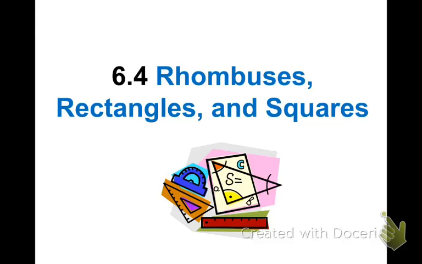All right. So like I said in the last lesson, we looked at what makes any old quadrilateral a parallelogram. And now what we're looking at is what makes a parallelogram a rectangle, a rhombus, or a square. Okay? Now, you could have just a plain old parallelogram. It doesn't have to be one of these things, but it could be, right? So let's look at the properties.